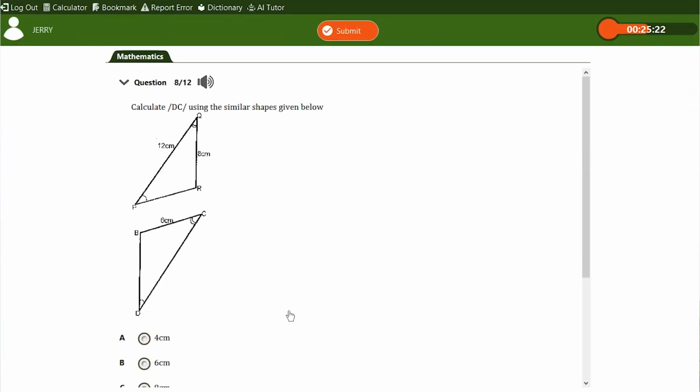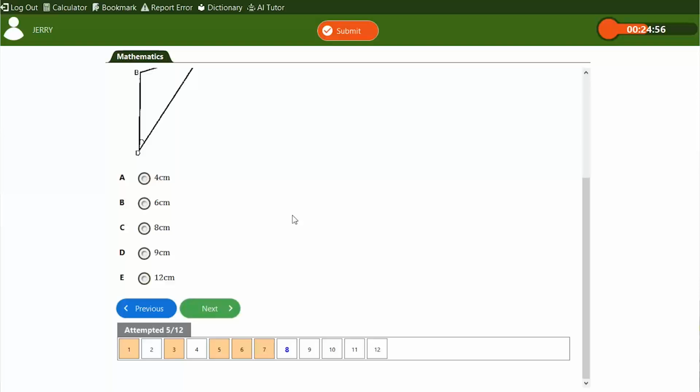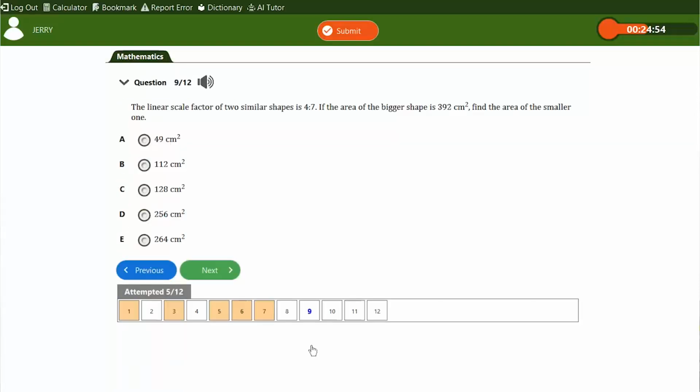Okay, this is another similar triangle that you can try out. I think this is just similar to what we did, just a few examples away from here. So you can try out this, check it out. You can solve it and give your answer in the comment section. Let's look at other questions that may not be very familiar to you.